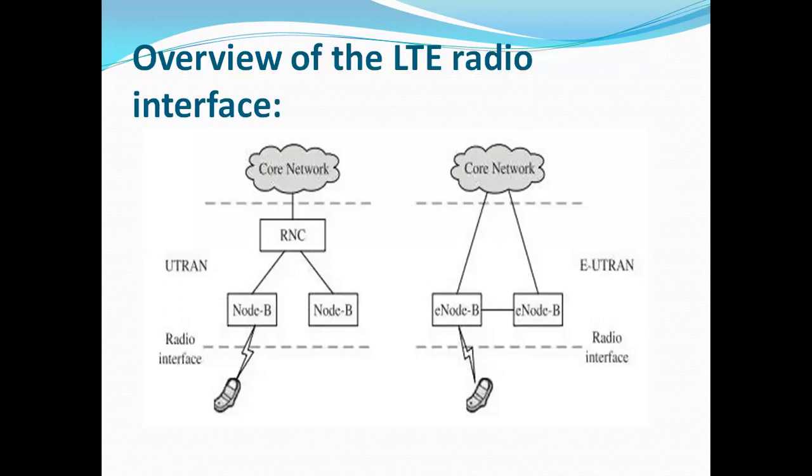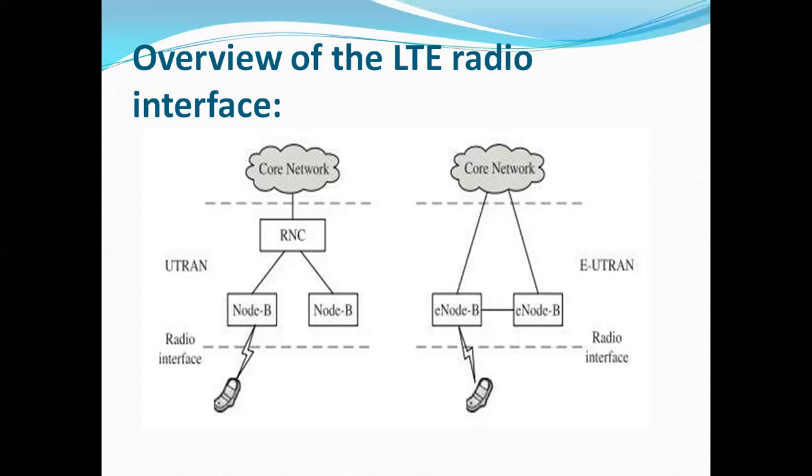The radio interface of a wireless network is the interface between the mobile terminal and the base station. In case of long-term evolution, it is located between the radio access network, E-UTRAN, and the user equipment. UTRAN for the 3G systems has two logical entities, the Node B, that is the radio base station, and the radio network controller. E-UTRAN network architecture is simpler and flatter. It is composed of only one logical node, that is the evolved Node B, eNode B.